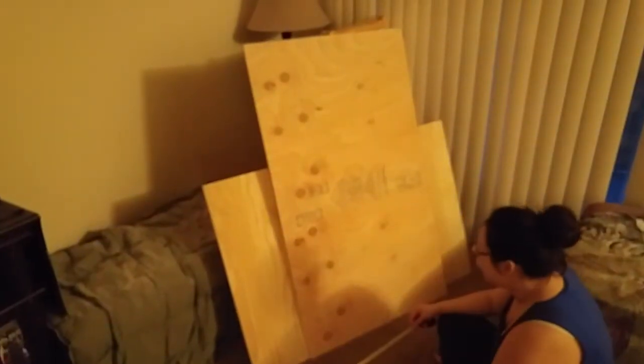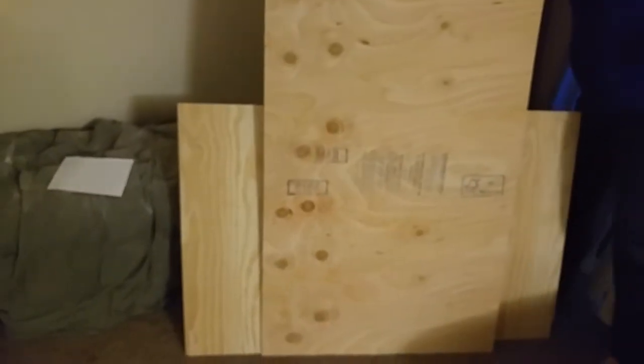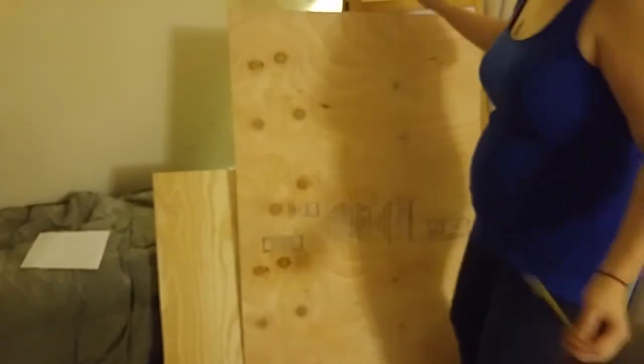Got the wood. Okay, ready. So this is some bad lighting. Do you mind turning on that light, Noe? So Noel went and got some plywood, as I mentioned a little bit earlier. They cut it in half, so this is pretty much it cut in half, but we also have two pieces outside that are already cut, stained, and sanded.